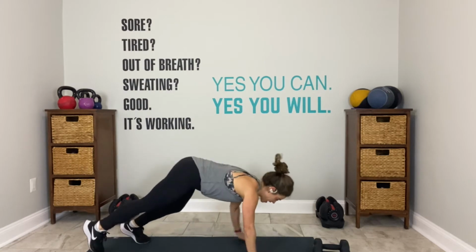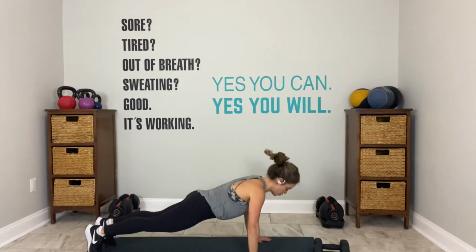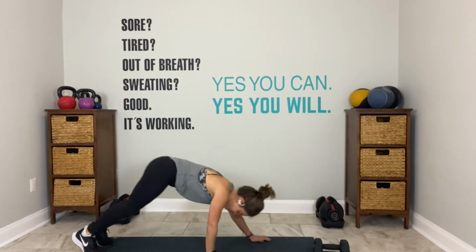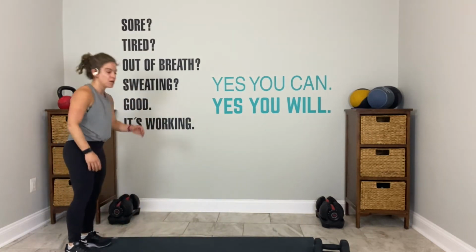Hinge, walk it out. Start where you finish. Lock it in. Stand up. Next time out, you do 5. When you stand up, you got it? A little back bend, if that feels good to you, do it. You are priming yourself and prepping yourself for the next set.